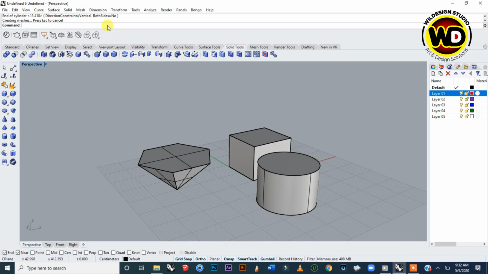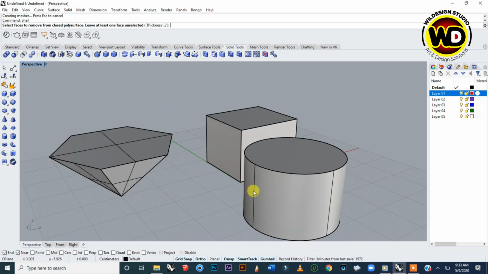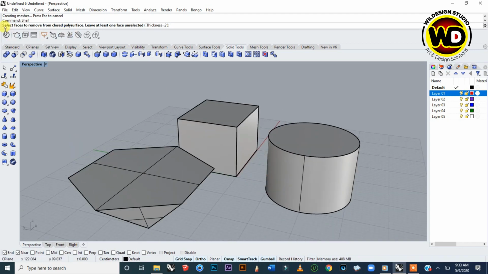Those using Rhino 3, Rhino 4, you can type shell from the command area, and you can execute that command. Now the shell command has been issued, and the command area says select faces to remove from closed polysurface.